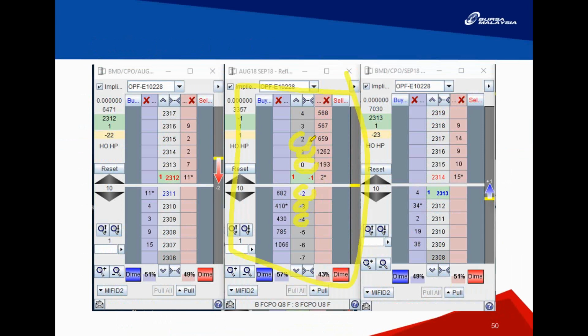Yes. Okay. So now the next question: is it a good strategy to buy long spot month spread instead of sell spot month spread? First thing first, CPO do not trade spot month. FKI, yes, you can. Probably your question will be long near, sell far, or sell far, long near.